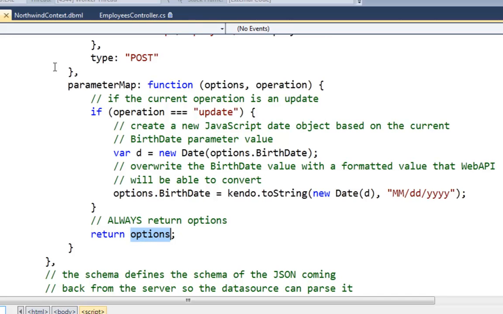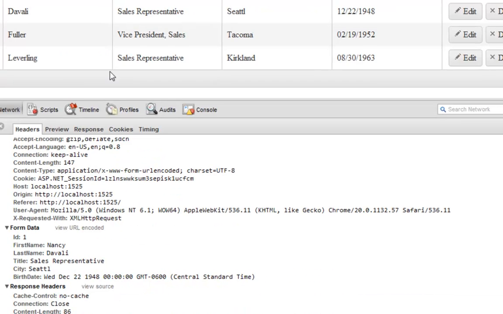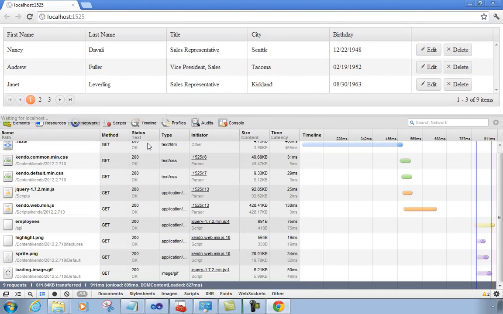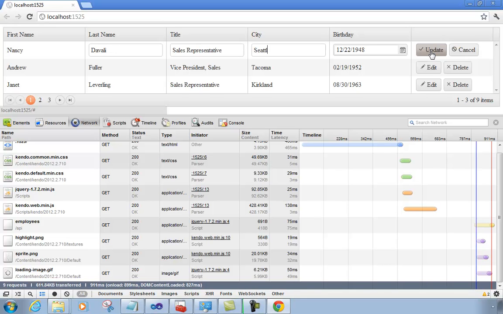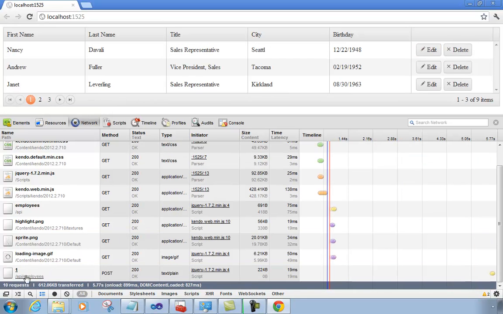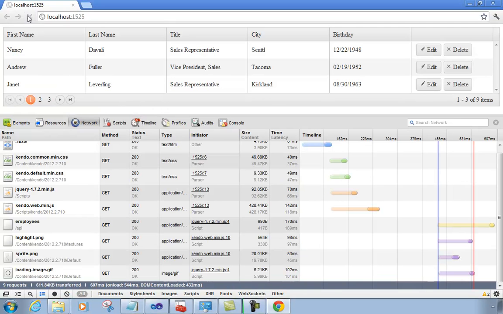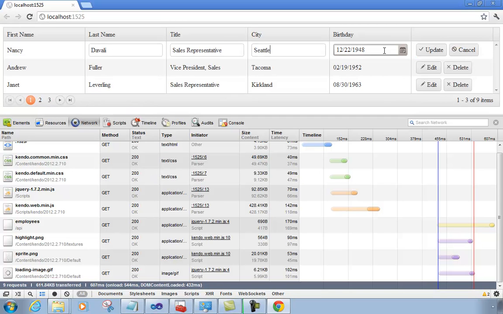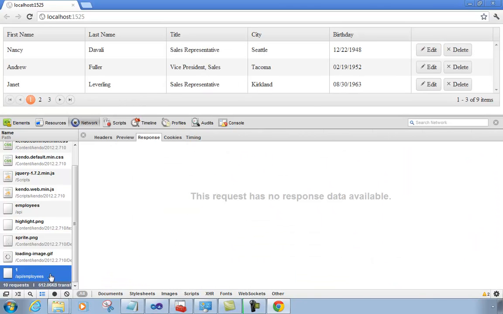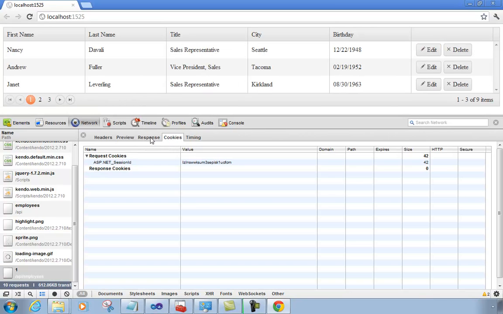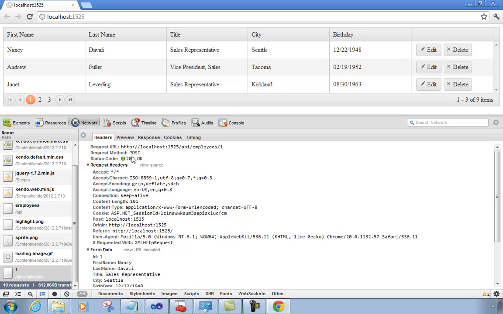So with this change in place, I'm going to click Save, and we'll come back and refresh the application, and we'll try this change again. We'll take the E off here and click Update, and you can see that this time we got a 200. Everything was okay, and if I refresh, you can see that the change is persisted into the database, and when we check out the response from the server, I'll click Update. You can see that everything is coming back okay. We don't have a response sent back, but we do have a 200 okay.